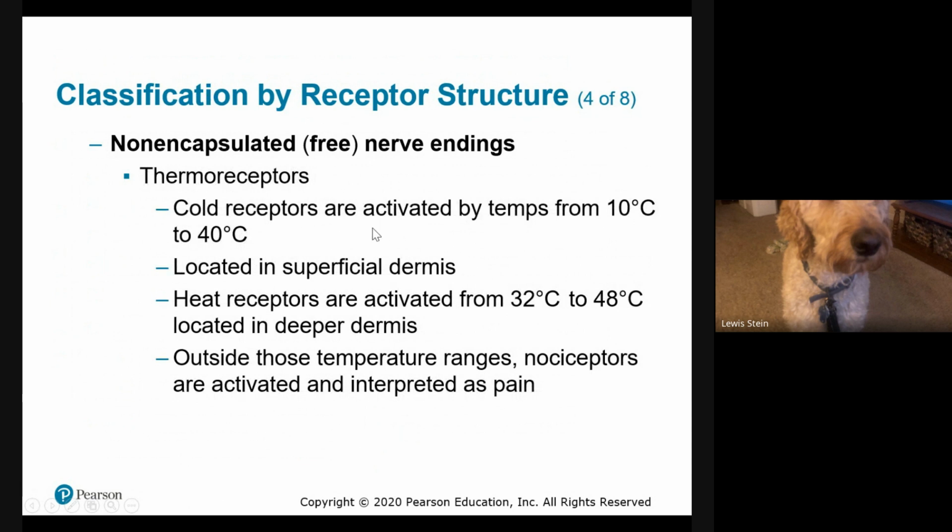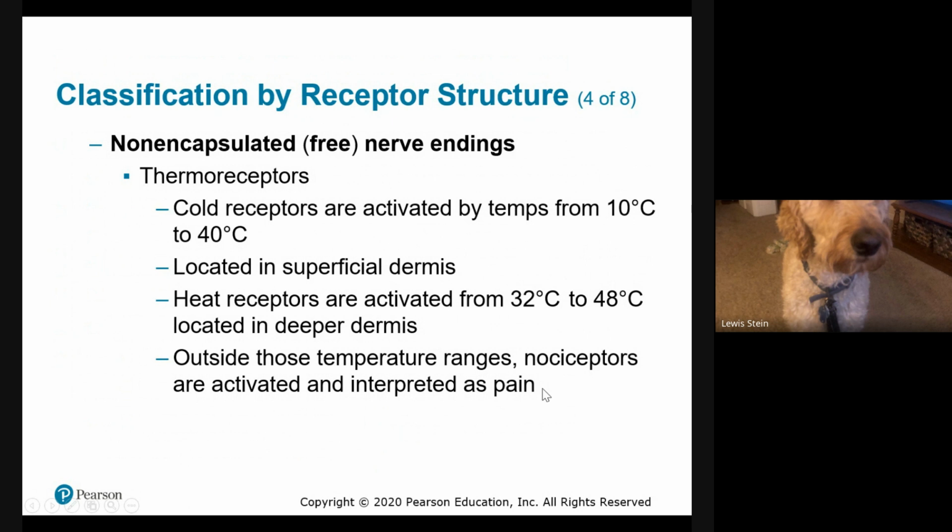So activated, as you can see, by temps from 10 degrees Celsius to 40 degrees Celsius. In that area, the receptors can perceive any type of drop. Once you get below that, it's just so cold, it's hard to even distinguish, but damage is being done if you're exposed to that. Heat receptors, obviously higher. So now we're starting to get to higher levels. And I mean, 48 is rather substantial. 40 is 104, and if you add another 40, now you're at 115 degrees. People don't survive in that very well.